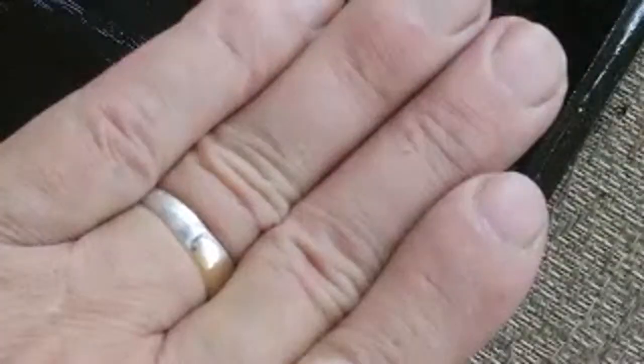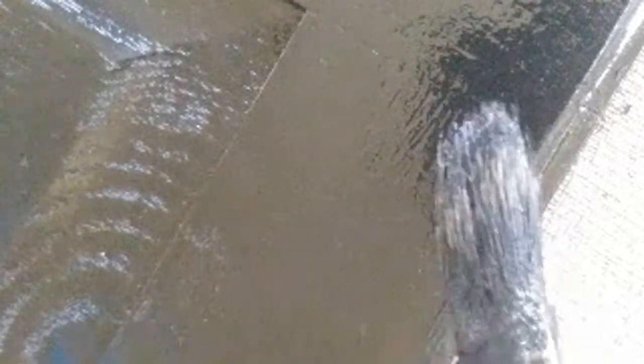This is on the inside. I see one little spot, just for the viewing audience. As I'm looking across it now, at an angle where I can see the area, I'm going to put a little bit there. I see an edge right here at this point. And now I'm going to rake off the excess.